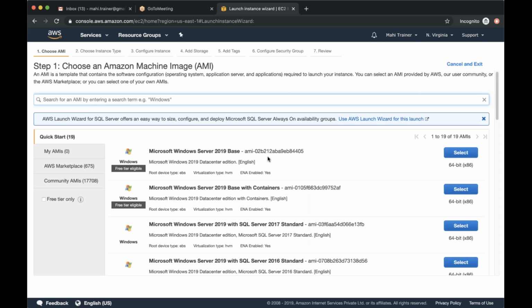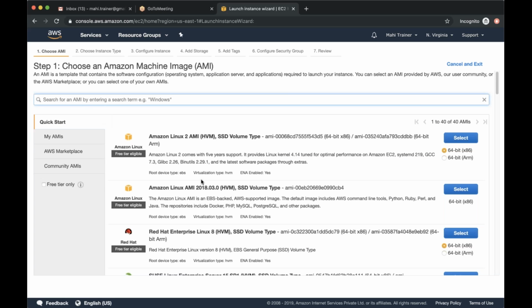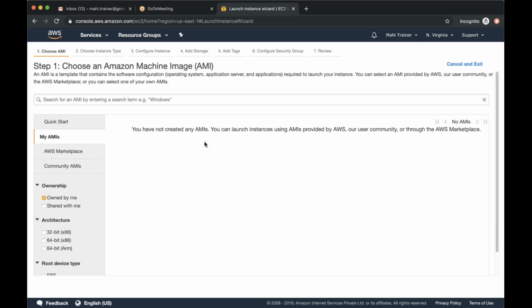Alrighty. So this is what you have as a quick start, AMIs. But apart from this, you can see there are other AMIs as well. There is My AMIs. In the My AMIs section, you will find any templates that you created. For example, maybe there is a custom OS that you have created in your on-premise data center, and you would like to use that instead of picking the one from Amazon. You want your own custom AMI to be used for building the OS. Then you could absolutely create one. I will show you how to do that, but that's possible.